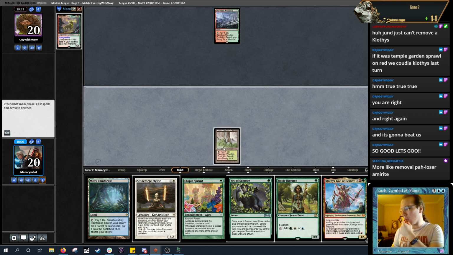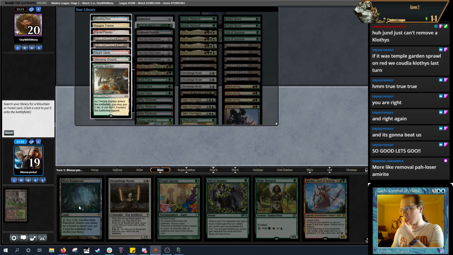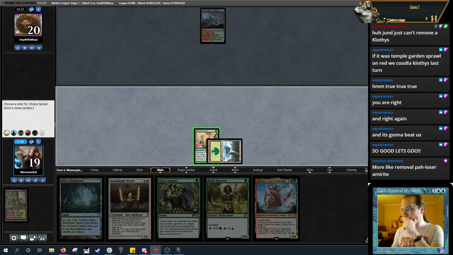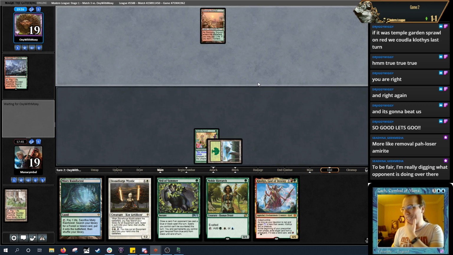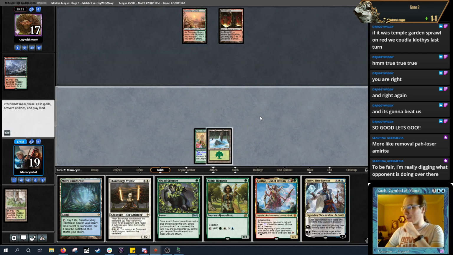We can Sprawl on white. And then fetch some kind of red dual. So if I go green, white, there is a Steam Vents because Jiggy builds decks like I would want to, with every single combination of fetch available. To be fair, you're really digging what opponent's doing over there. I am not sure. Jund Glorybringer? Like, I don't know about that one.